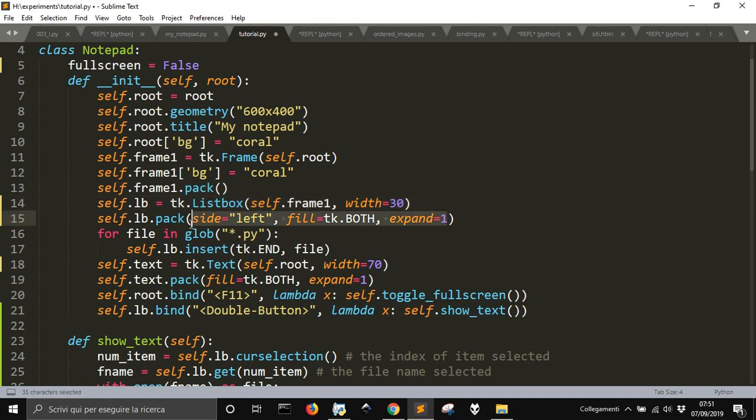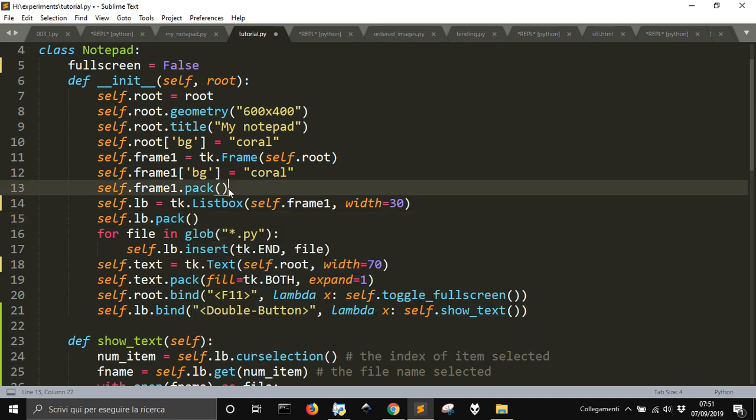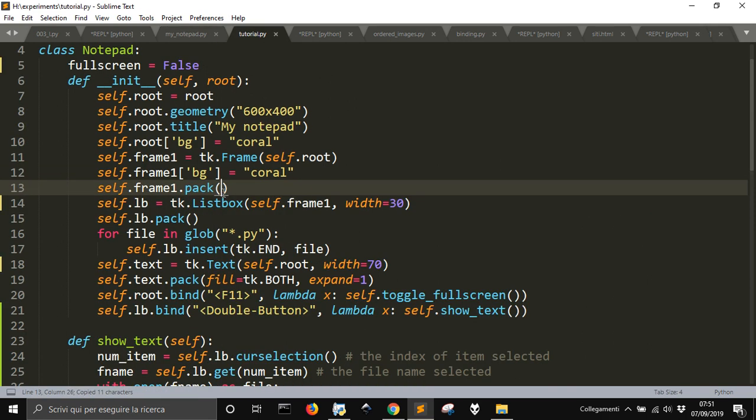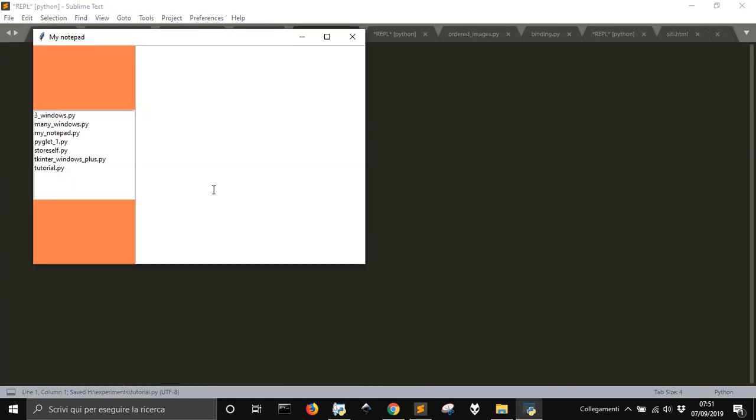Neither this. I just wanna leave the left side here. Okay, now it kinda works.